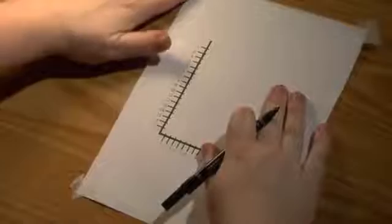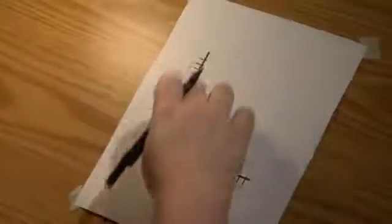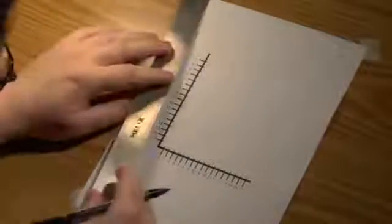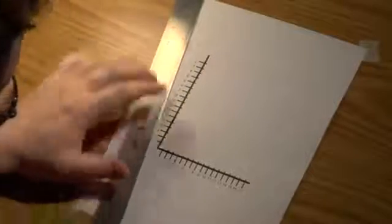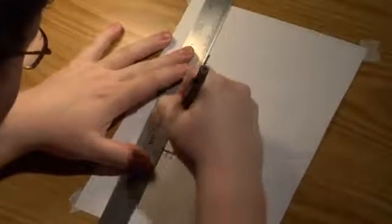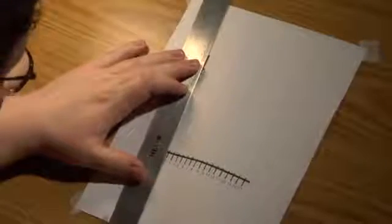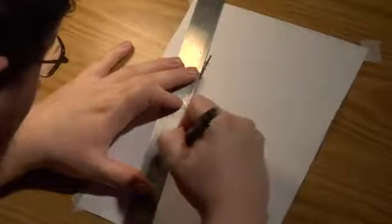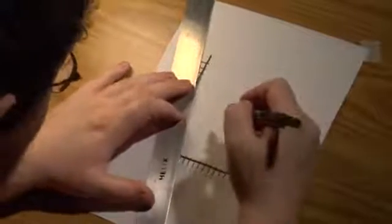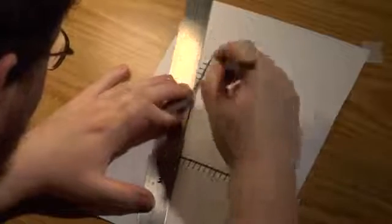Okay, so I already have one prepared with all the numbers, and they're all equally spaced. And we're going to join these. So from the 1, we're going to connect to 1. And 2 is going to connect to 2. And so on until we just get them all connected.